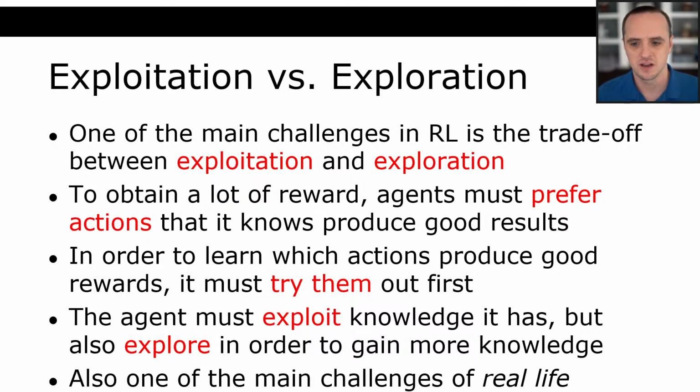And I said that this is one of the main challenges in real life, and a good example of this would be eating at a restaurant, right? Deciding where you want to eat tonight. So you're going to exploit the fact that there may be a particular restaurant that you know is pretty good. So maybe you'll go there because you know what to expect. But maybe sometimes you also want to explore and try a new restaurant because it might have really good food that you'll go to more often. And so that's the whole exploitation versus exploration thing. And we have to mathematically tackle that some way when it comes to reinforcement learning.